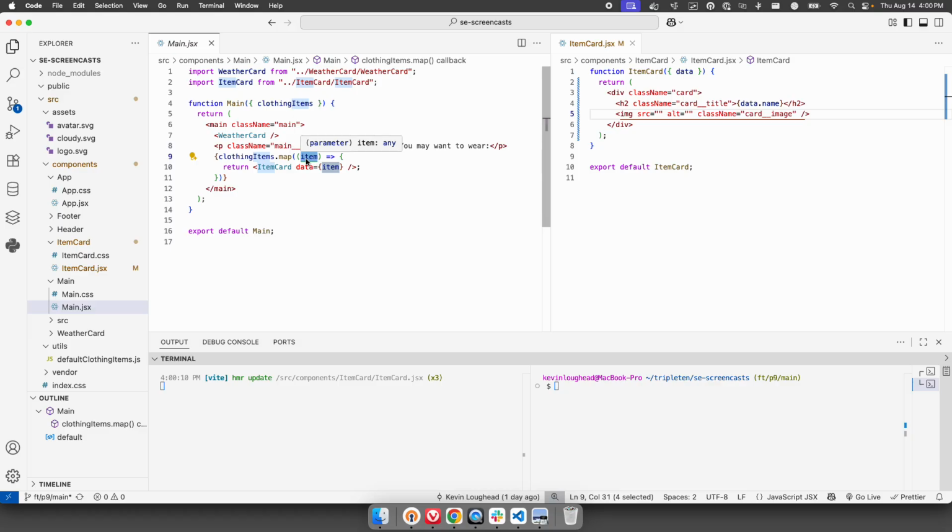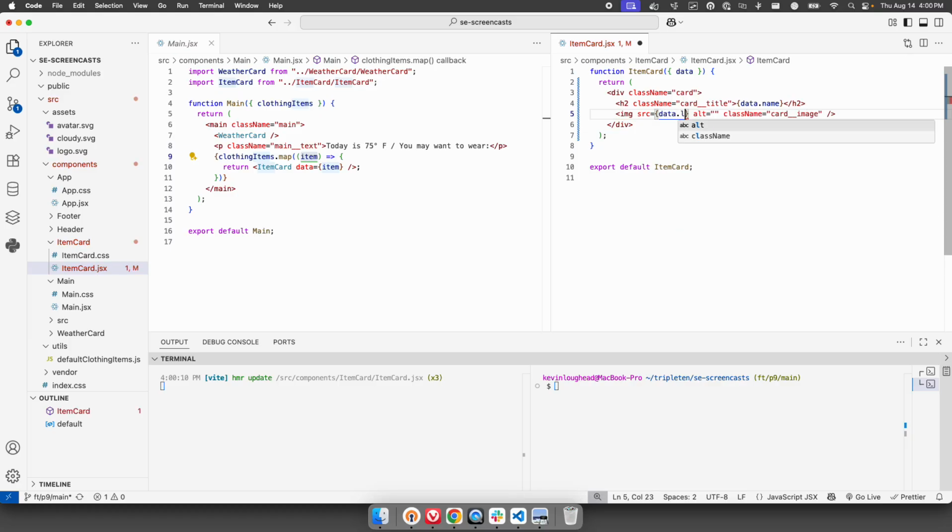Each of these item objects should have a link property. And this data object is the same thing. So we should have a data.link property. And you have to put it into curly braces. And just to reiterate that, if you put it inside quotes here, it's just going to be plain old text. But if you put something inside curly braces, well, then it is JavaScript.